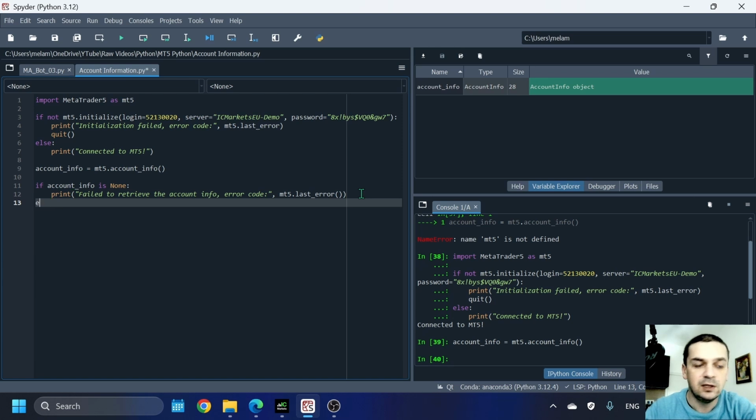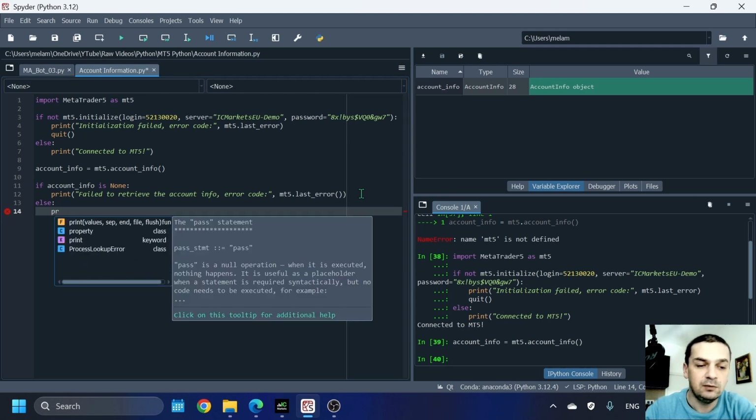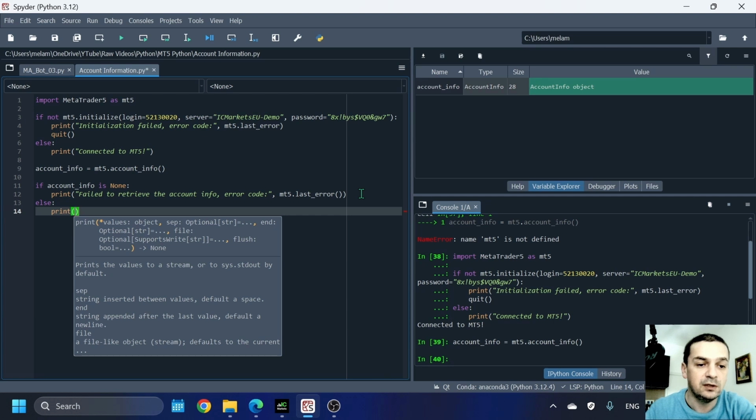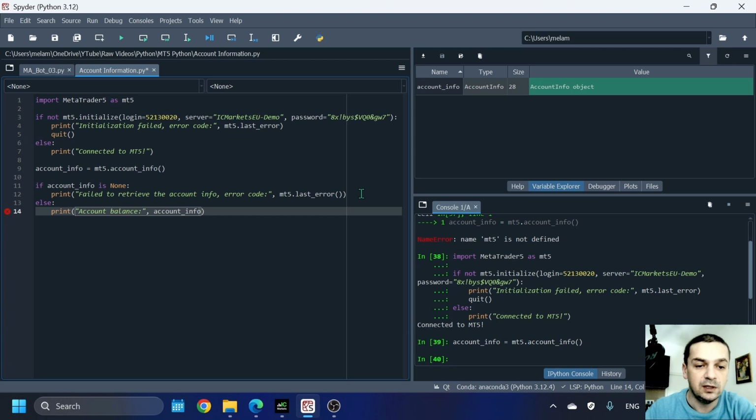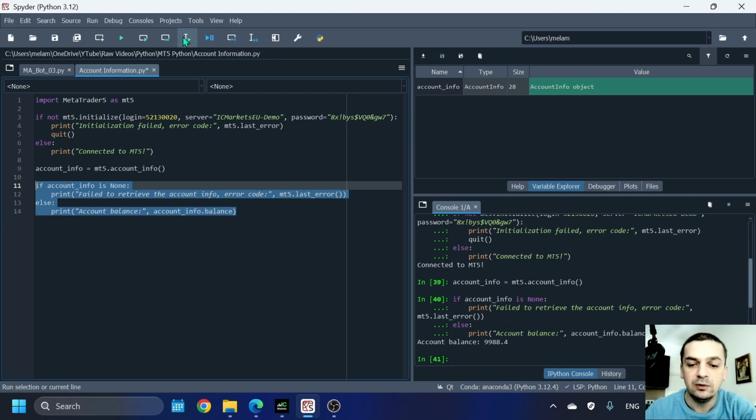And if the account information was retrieved successfully, I can start using this object, but let me just demonstrate that it works. So I will print the account balance, and here I'm going to use the account info variable dot balance, and let me run the entire code block and see what's going on.